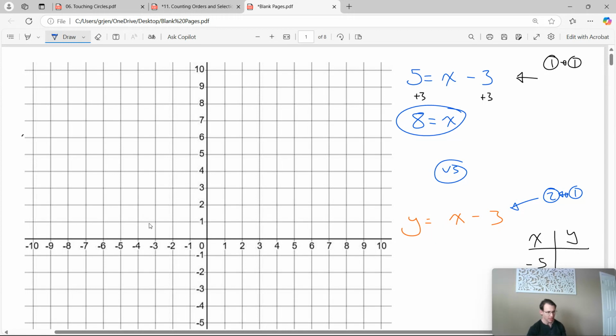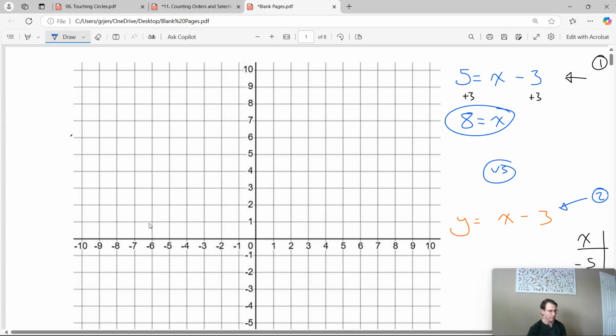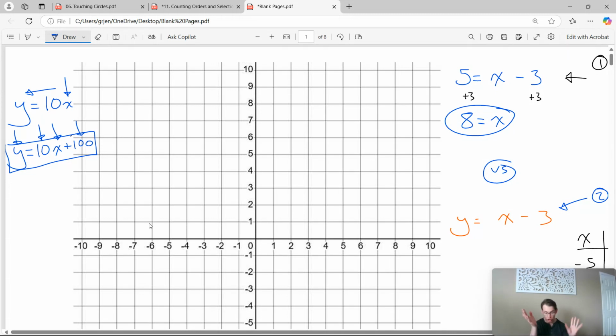And it's not hard to cook up an example where we might see something like this. Let's say I want to know how much money I have, y, and I make 10 pounds an hour. If I put in the number of hours I work there, it produces the amount of money I have. Oh, but what if I already have a little bit of money? If I already have 100 pounds and I'm making 10 pounds per hour, this equation would tell me how much money I have. And there's no way to solve how many hours I have worked or how much money I will have, but that equation tells me the relationship between those two things. And that's what you're going to do a lot of in math going forward, studying relationships.